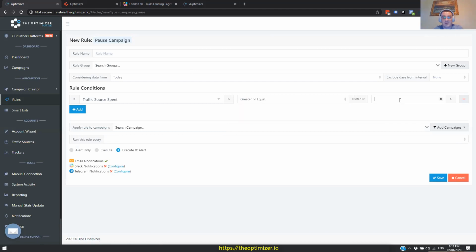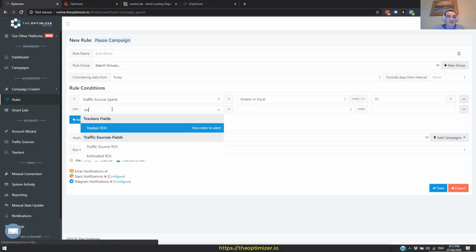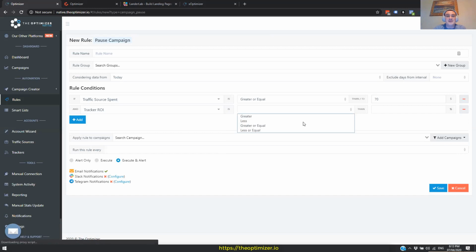Let's say we've given $100 of ad spend and we want to check at $70 of ad spend if the performance is okay, and the ROI for the current day is less than minus 60%, then we want to block this campaign because we're just wasting money on it. We don't want to keep it running anymore for today.